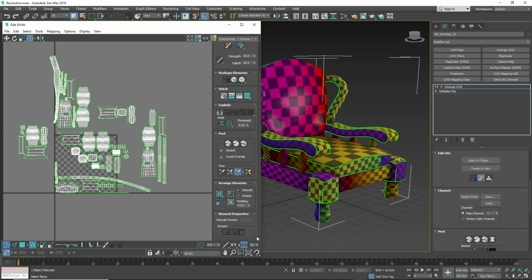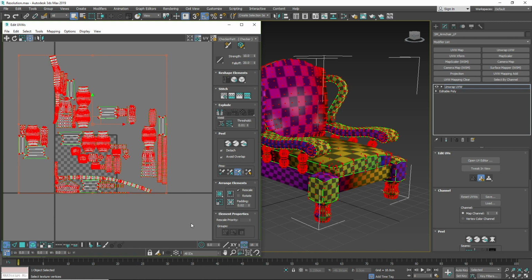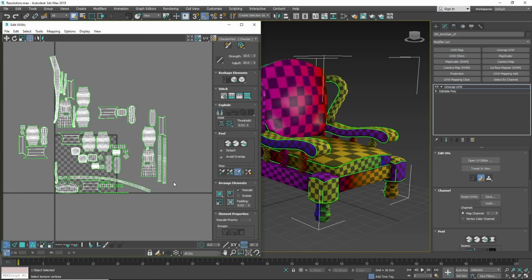If we want to work on all of the elements at once, it isn't necessary to select them all, as simply having no selection also ensures that this will happen. As you can see on the mesh, the larger portions have a much lower texture resolution than some of the smaller areas, meaning the texture will appear blurry or of a lower quality in these large areas as compared to the small.